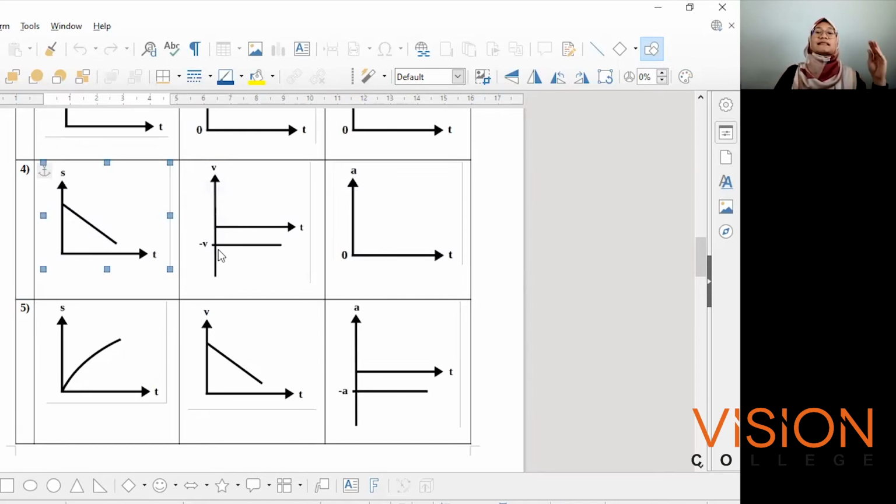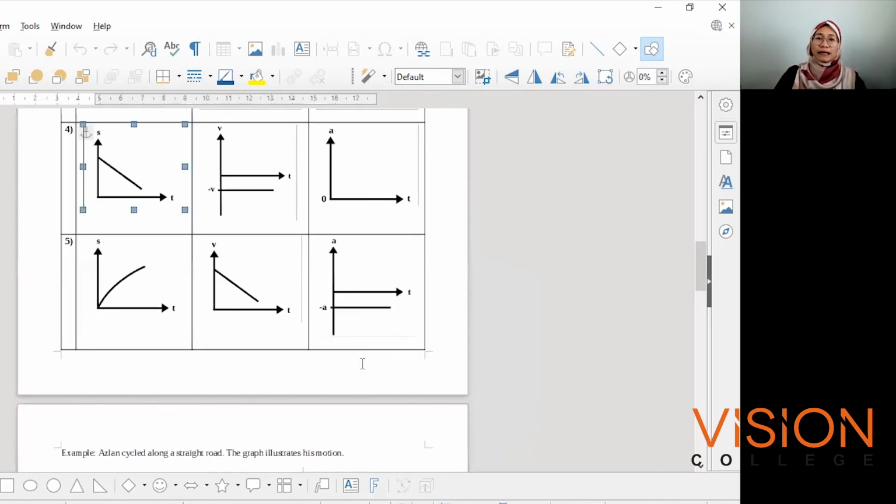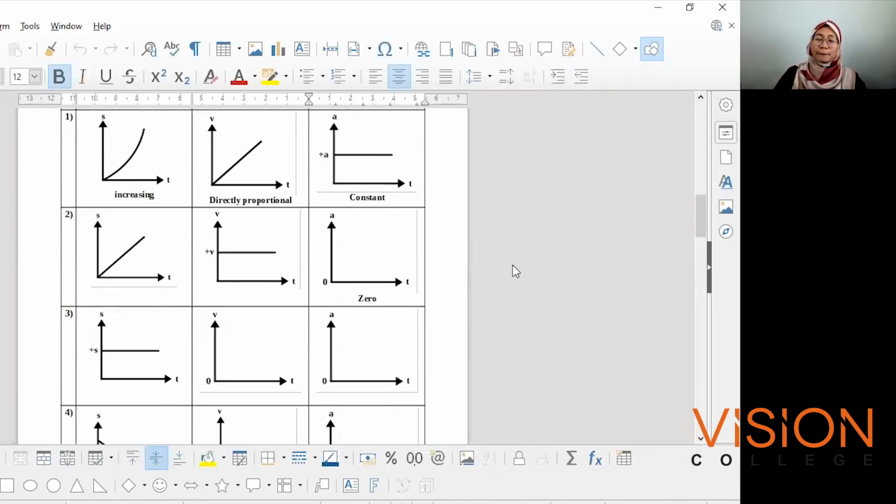Negative velocity means what? It slows down, isn't it? It slows down, but at the same speed. The speed is the same but it's negative. Hence, the acceleration is still zero. All right. What if the velocity is inversely proportional like that? Again, the acceleration will be constant but negative. So if I zoom out a little bit, you can see there is a pattern here. Whatever question comes out for the topic of motion, especially about the graph, you can predict what happened towards it.